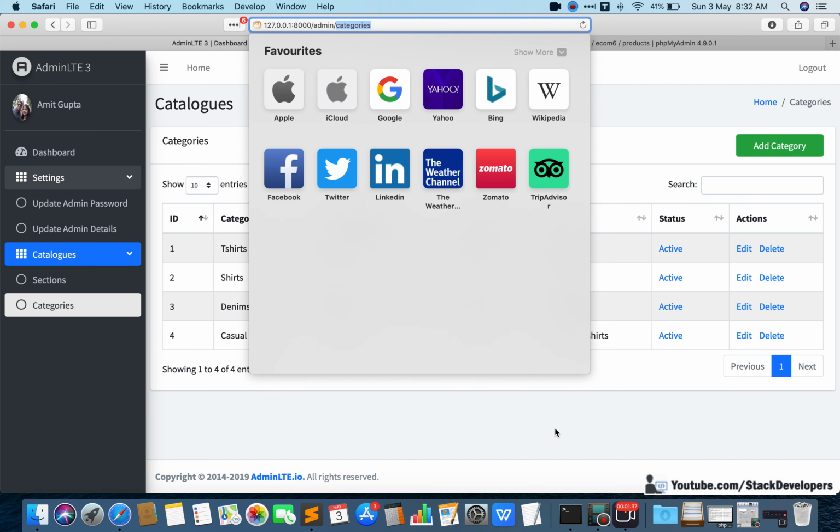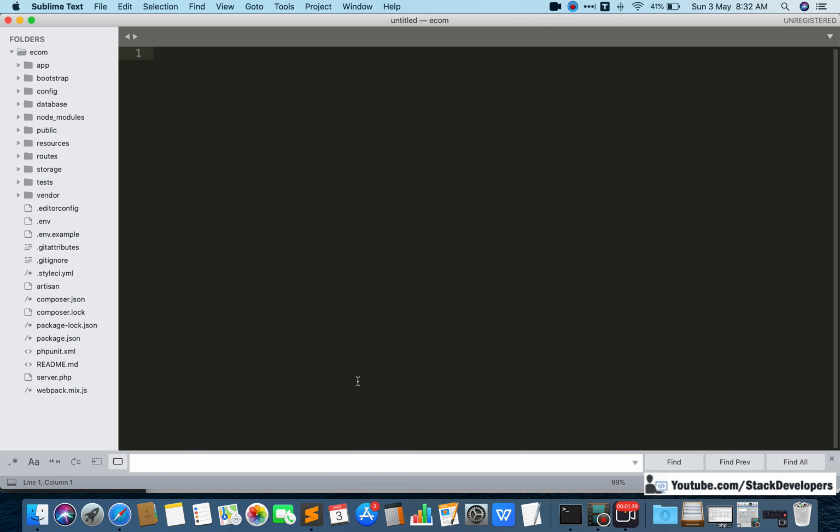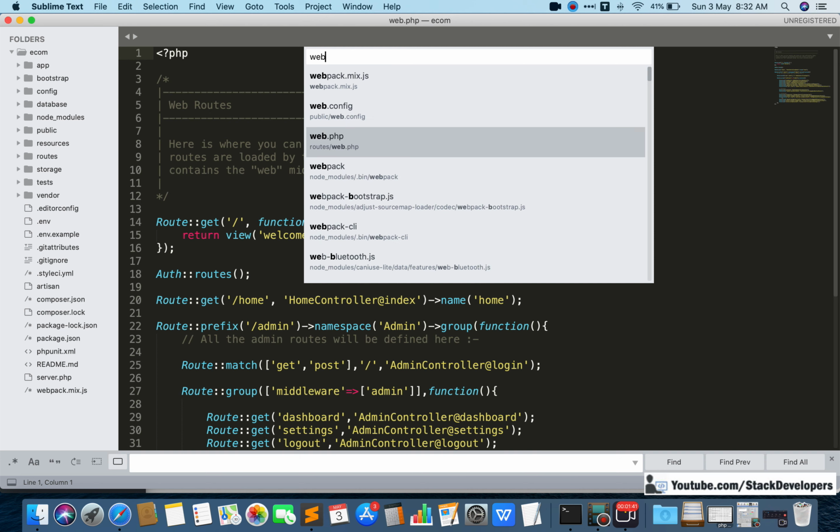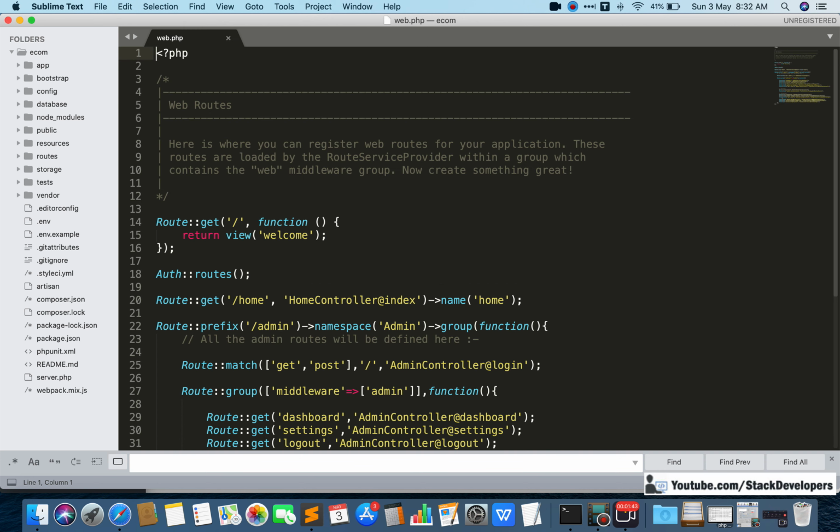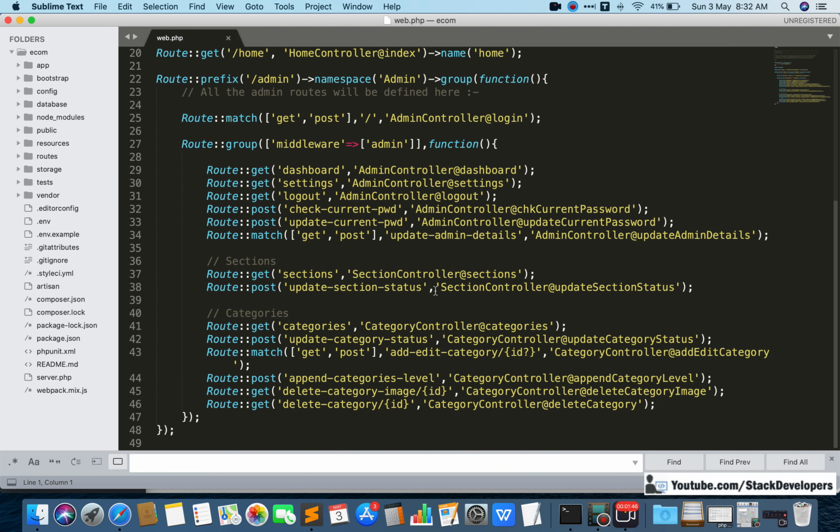First of all I will open the web.php file, and here we have already made many categories routes that we required for our categories module. Now it's time to create the products route. The first route that we want for products is to view the products.